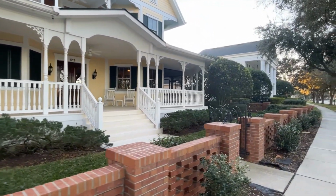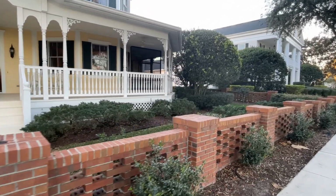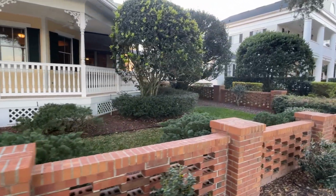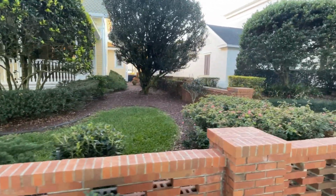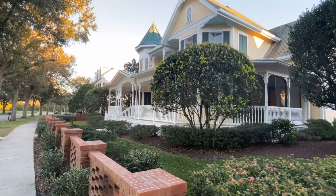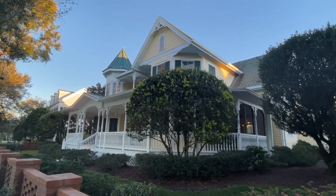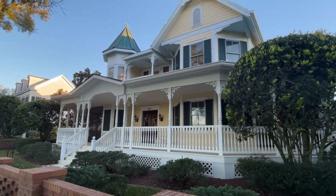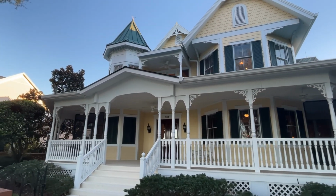You can, of course, update the insides, be more transitional. Our flooring company that we work with locally, they have come out and measured the house. All new wood flooring downstairs would cost approximately $40,000 US. It's a 2-week installation job. But for those wanting to maintain the authentic turn of the century Victorian style decor, it's move-in ready condition, literally. Extremely well maintained over the last 20 years. Fully insured by Chubb Insurance.